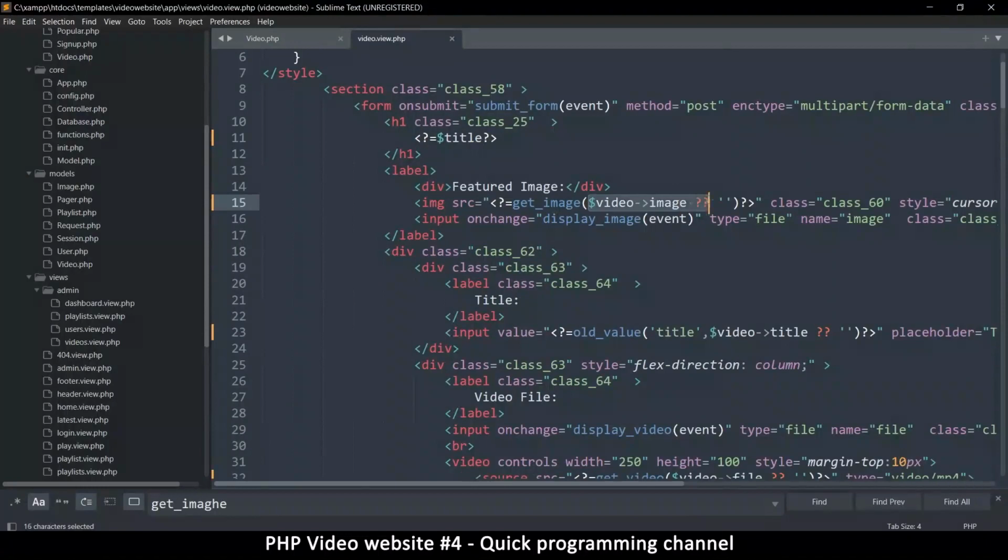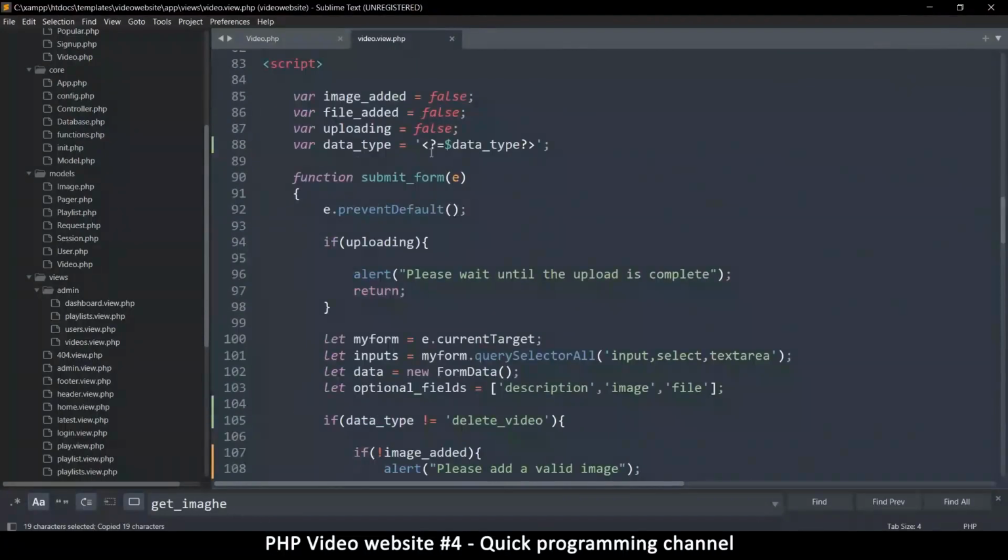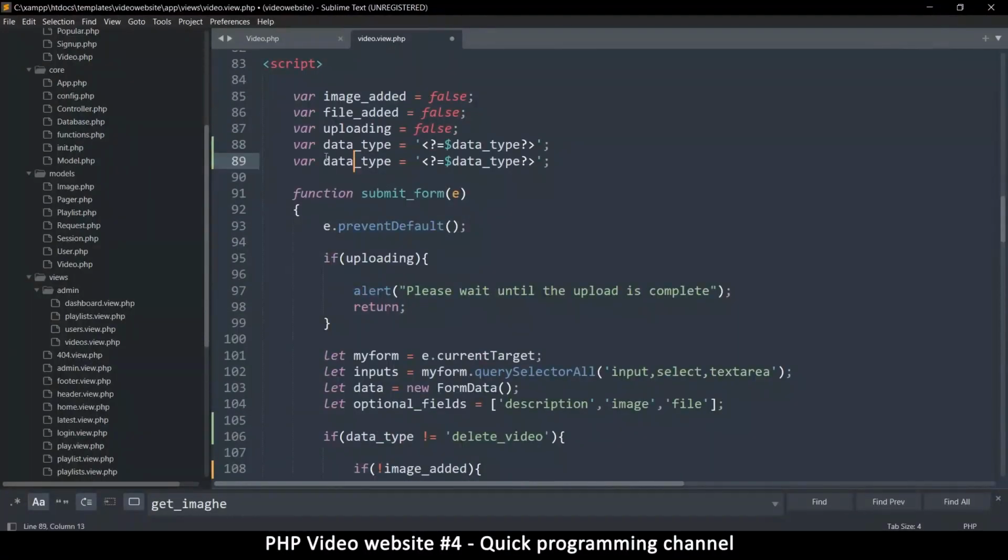So I'm gonna grab this like so. I'll bring it down here. I'm just going to call it ID like this and paste in here. And put a 0 there.